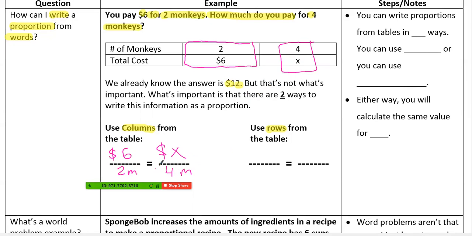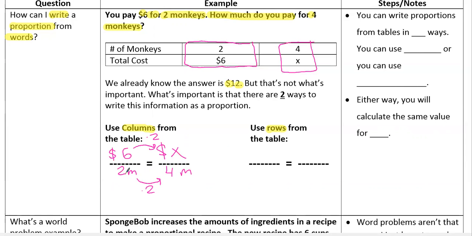Now, are these proportional? Yeah, you can see that these are proportional. And there are 3 ways to see if these are proportional. Well, we'd have to solve this, but in other words, 3 ways to solve this, to figure out what X is. You can go vertical, horizontal, or you can use cross products. We'll get to cross products later. Let's just use horizontal and vertical. Horizontally, how would I get from 2 to 4? I'd multiply by 2. So then what do I have to multiply 6 by? 2 as well, because I'm really multiplying by 2 over 2, which is multiplying by 1. And you get 12 bucks.